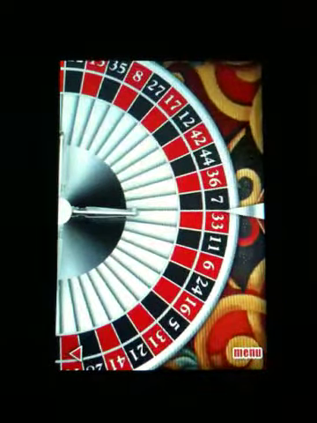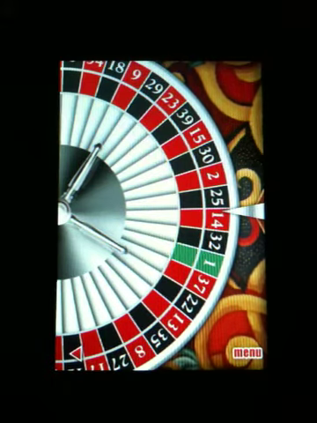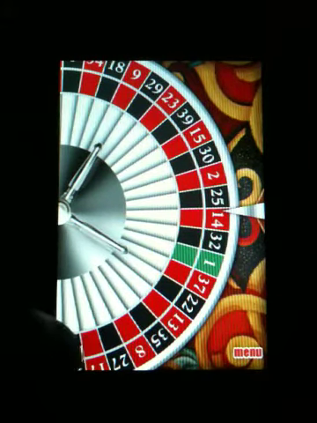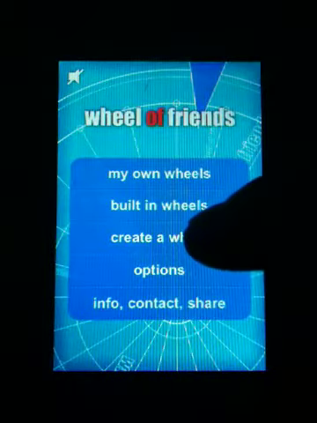They have a roulette wheel available too. So let's say you're playing the lottery and you can't come up with the numbers. That's a fun way to create your lottery ticket. And I guess we're gonna play number 14. All these wheels have different designs. There is one for kids, which is really cool. It has animal pictures in the wheel, so when you spin the wheel, it makes the sound of the animal. It's really cool.